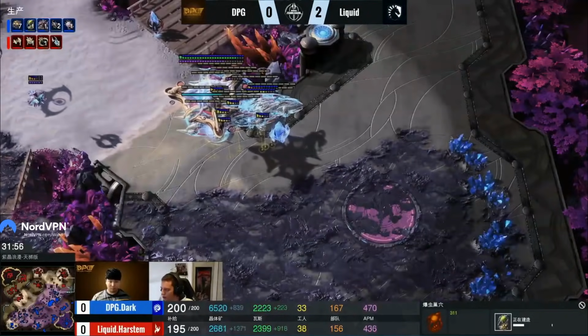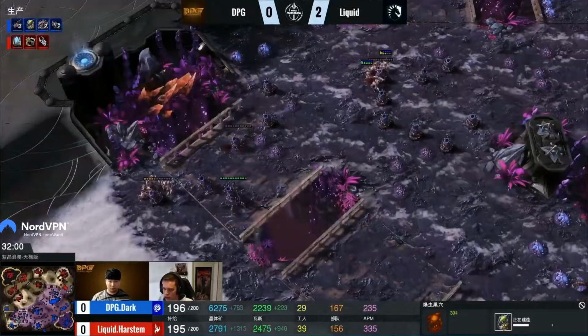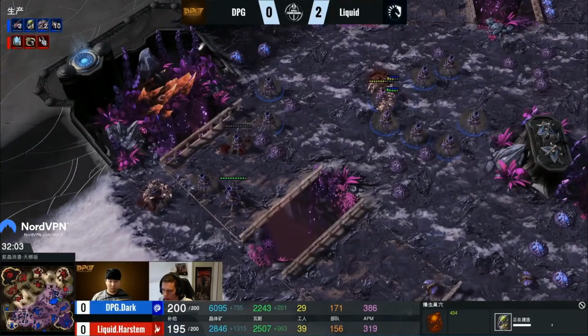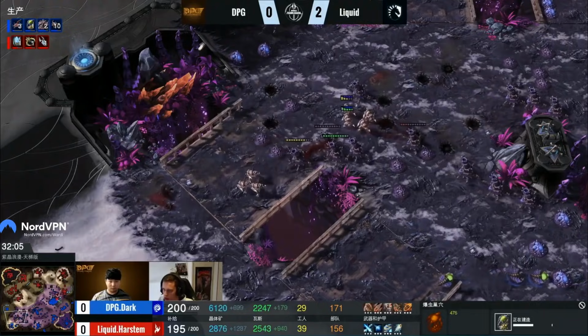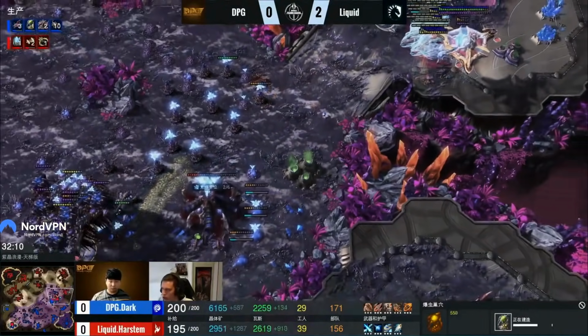The way this game is going, Dark might end up with that 9 o'clock, but Harstem can maybe take the 3 o'clock instead. Dark's actually going to take it right now. Like I say, Harstem can take the right-hand side as a comparison. Zealots running in. They might be able to go down and deny that new base in the bottom left-hand corner. I like it. Switching it up.